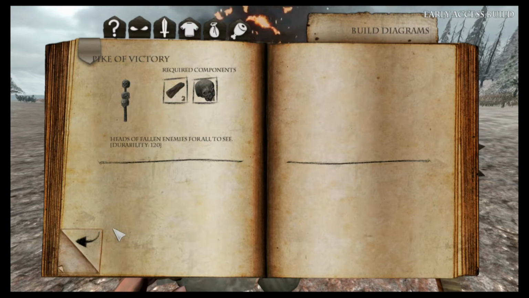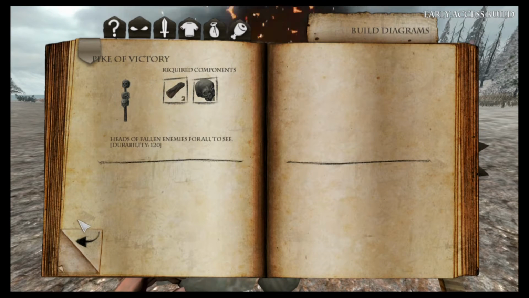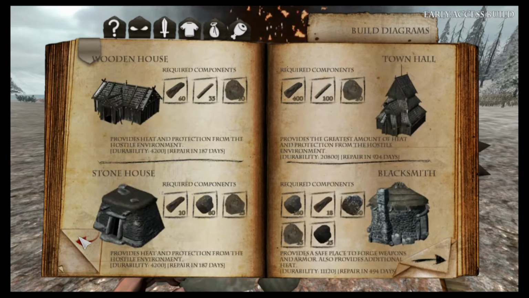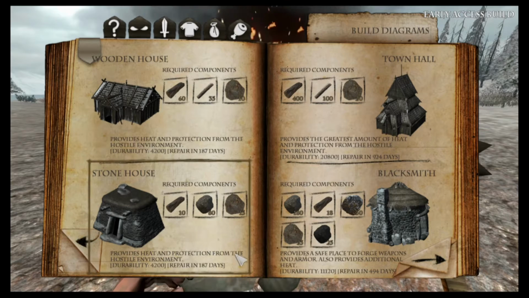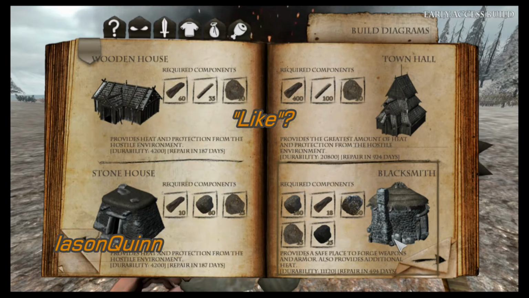Tools, a lot of aesthetics. Pike of Victory. I guess I can put that up. I can barely kill anything anyhow. I don't need to build another house, but the blacksmith shop. I might try to go with that.